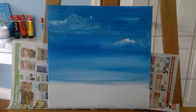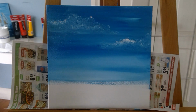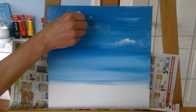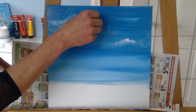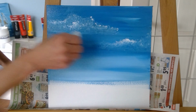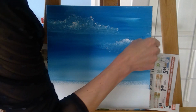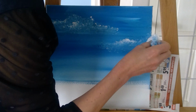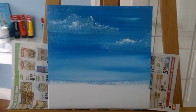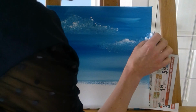And then finally, I'm going to add a wee bit more light white to give it a little more of a cloud formation type of look, like that. Not totally sure how this is working out, and it's always interesting. You can spend some time fooling around with it and figuring out what works for you and what doesn't. It's the beauty of paint. If it doesn't work for you, just get rid of it, start again.